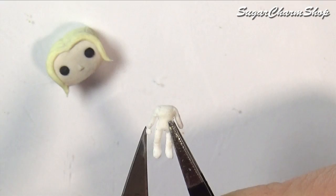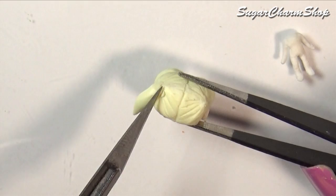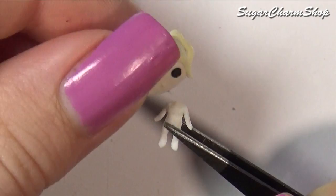After adding clay to the back of the head, you can add the pigtails, and then use a small amount of clay to attach it to the body. If you want, you can use some liquid clay to strengthen the joints, and then after baking, you can add the details using acrylic paint.